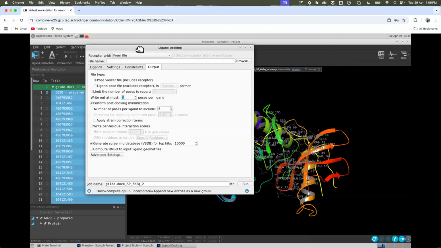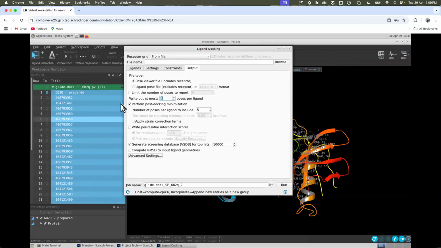So if I have 36 ligands, I will get 36 outputs, each ligand with a single output. But I can give 10 different outputs or 20, so each ligand will have 20 different poses if I change the default from 1 to 20.